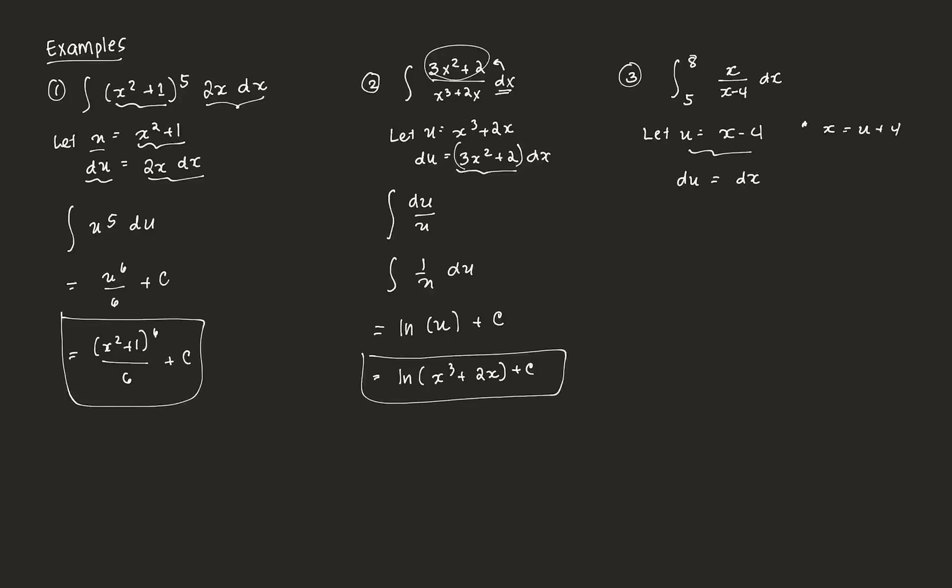We're going to substitute to our integral. That's integral 5 to 8. Notice the denominator is u, and our numerator is x, and x is equal to u plus 4. So that's u plus 4. We can just plug that in times du, since we still have that dx there. So we need to append du.